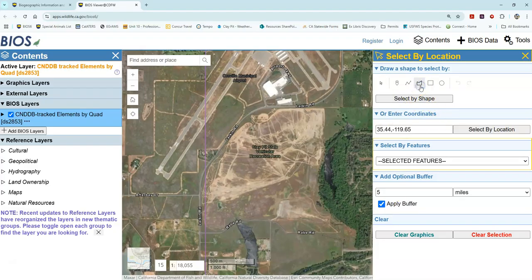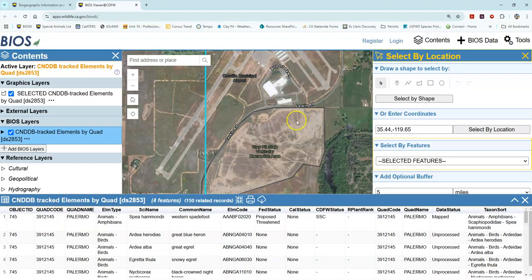And so the next thing you want to do is click on either your polyline or polygon. For this exercise, we're going to draw a polygon, and we're going to draw it around the entirety of Clay Pit SVRA, because we're going to do restoration within this OHV park. So it's going to take up all 220 acres. Then you drop your points, your vertices, one at a time. You just click on the map, and it'll drop a point for you. You just trace the outline of your proposed project area. And once you're done with that, you're going to double click on the last one.